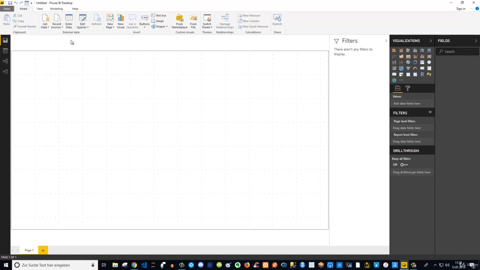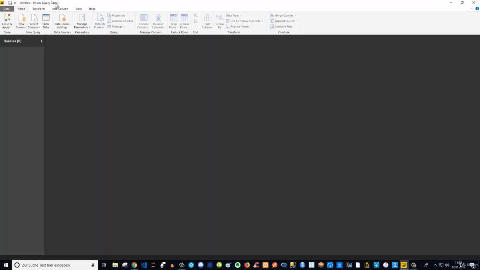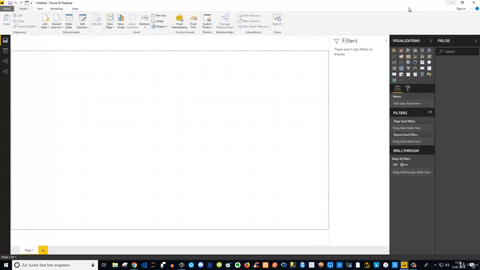So what else? We have the option to edit queries. This is exactly what I mentioned. If you click on this one, a new interface will open. This is the Power Query editor. So this is actually where you do all the data transformation. So oftentimes your table is not in the right structure, so maybe you need to pivot your data, or you want to simply remove a few lines of your table, or any kind of cleaning steps. All these steps are really then done in the Power Query editor. Again, this is something you will learn during the course. Okay, so I close this now.